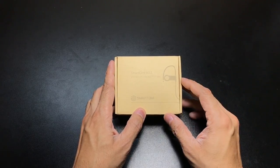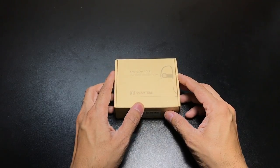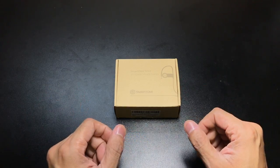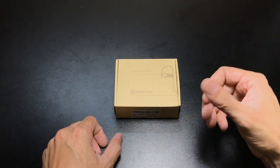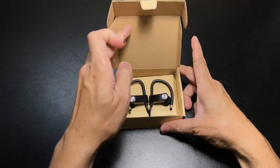I started reading through some of the reviews on Amazon on this, and they were getting a lot of really favorable reviews, primarily from people that are transitioning from wired headsets into wireless headsets, so this is a great starting point if you are in that particular area. This is actually my first pair of wireless Bluetooth headsets. So let's go ahead and take a look at what's inside the box.